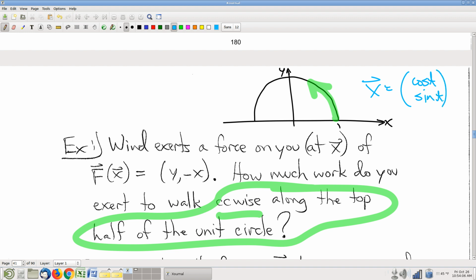Student: You would walk clockwise with the negative cosine t? That's a great question. I'm going to get to that in a couple of minutes. Yeah, fantastic. I'm going to spend about a page of lecture notes answering that question. Yeah, great question. Okay. Student: Did you calculate the force that you need to use to overcome the wind? Yeah, that's the next thing I'm going to do. Y'all are predicting the lecture.